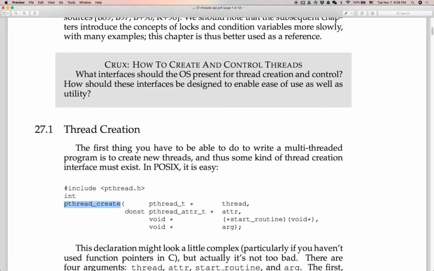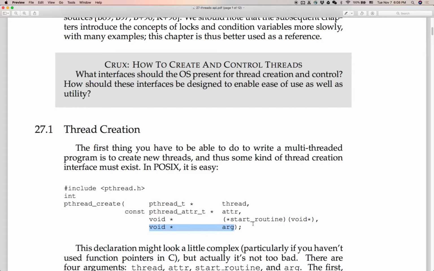One is this one, the start routine, very familiar with the func, right? It's actually a function pointer. The next one is the argument, which is the argument of this start routine.